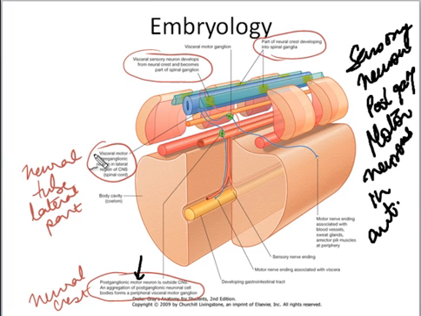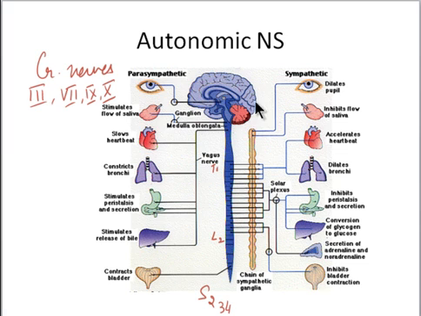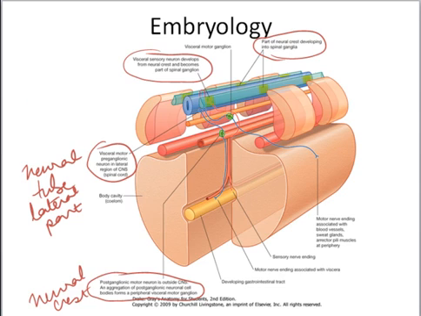Okay, sorry, if I said neural tube gives rise to this, that was a mistake. The neural crest gives rise to the sensory neurons, and it gives rise to the postganglionic motor neurons, which you can see over here, because they are outside. So if we go back here to this, here, these are the ganglia which are present outside of the central nervous system. Here are the ganglia, and remember, the cell bodies in the ganglia gave rise to postganglionic fibers. So therefore, the neural crest cells give rise to postganglionic motor neurons outside the central nervous system.